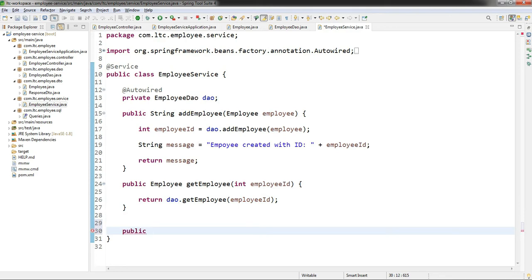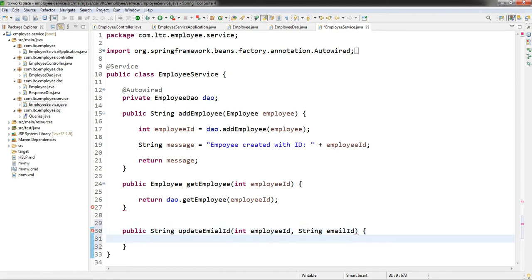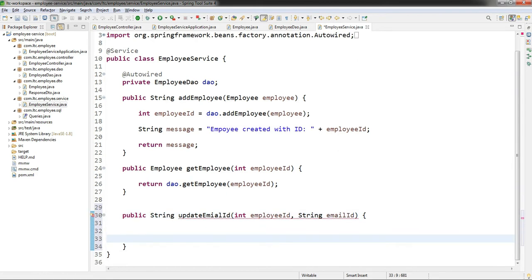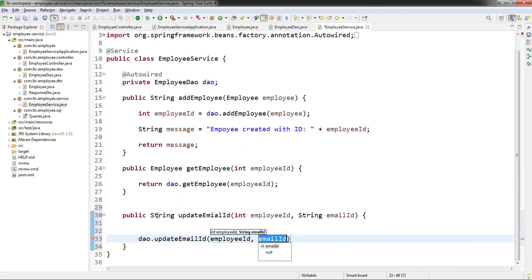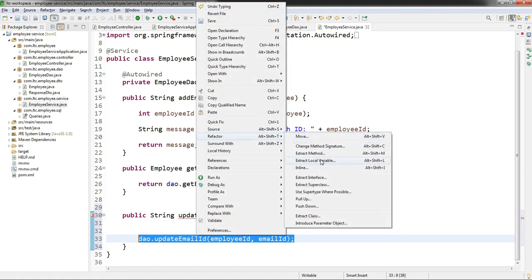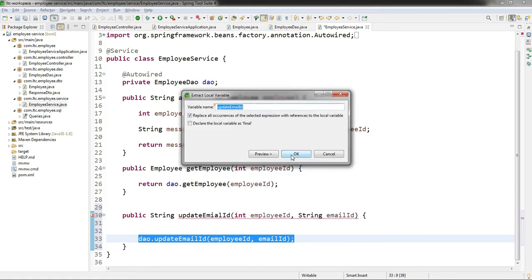Here public string update email ID, with int employee ID comma string email ID. Then we call that update email ID. This will return integer.